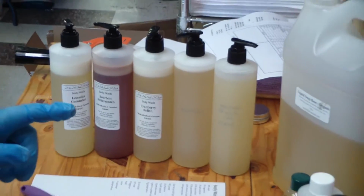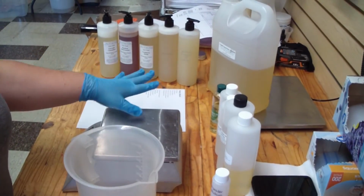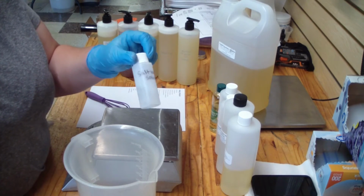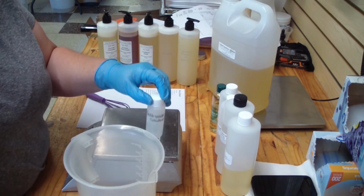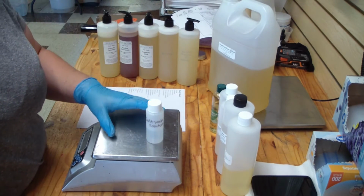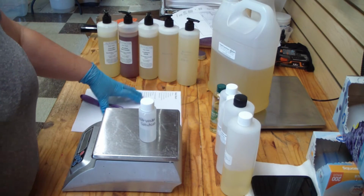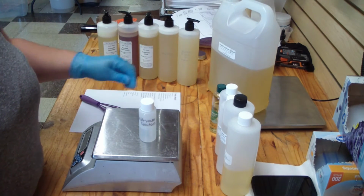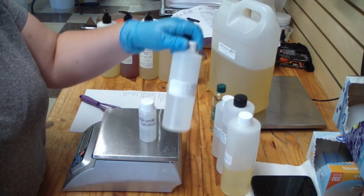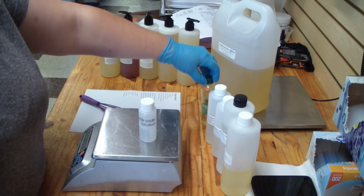Let me back you guys back up, back down to where my stuff is. We'll have 2% fragrance, just 1% of your salt solution. Now you can of course make this thicker if you like. Just be cautious. A tiny bit goes a long way. I'm going to do 0.5% of aloe vera extract, just 0.5% of cucumber extract. I'm going to do 0.5% of vitamin E.